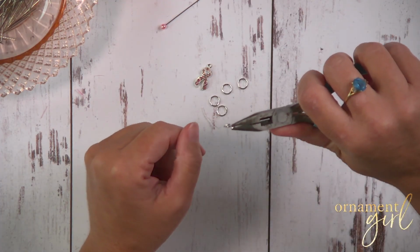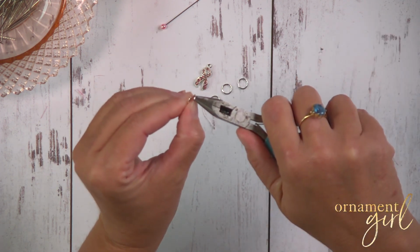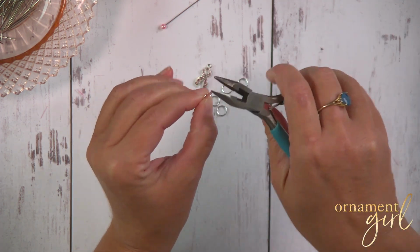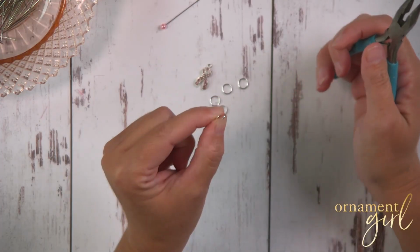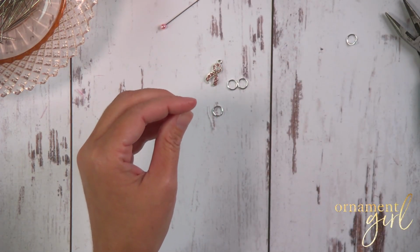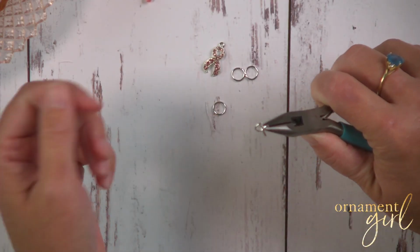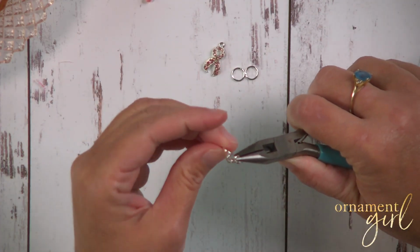Now when you open up a jump ring, you do want to open it like I just did, side to side. You don't want to stick your pliers in there and open it up to widen it out. Otherwise you'll never be able to get it closed all the way. Let me zoom in just a little bit so you can see that better. So now I can go ahead and just attach a jump ring. I'll go ahead and attach 2 of them.